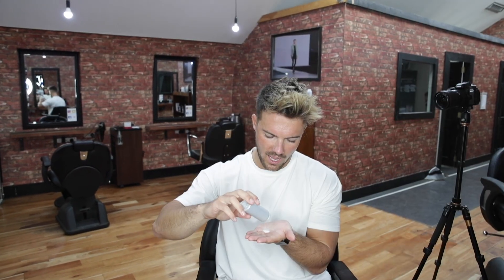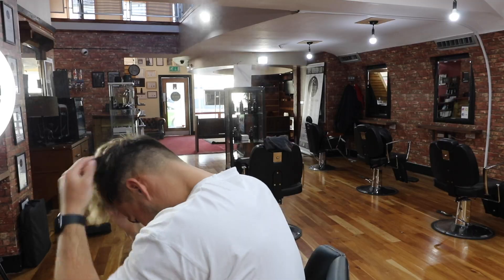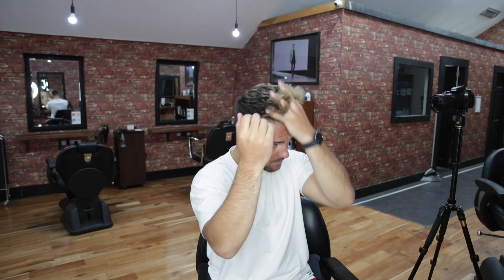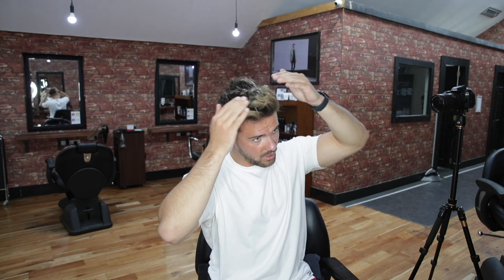It's a lot more messy than how Cahill does it — his is very nice and perfect. Now I'm going to use the powder. Unlike Cahill, I just put it in my hand like this, which is obviously very wrong — I only found this out today because he puts it directly into the hair. I flip it between hands and then put it on like this. I can feel it's not in the roots but it's on the top. I usually put a little bit extra in the front. I like to have big gaps and spaces in my fringe rather than it all going one way. I've recently been styling my hair over to this side.